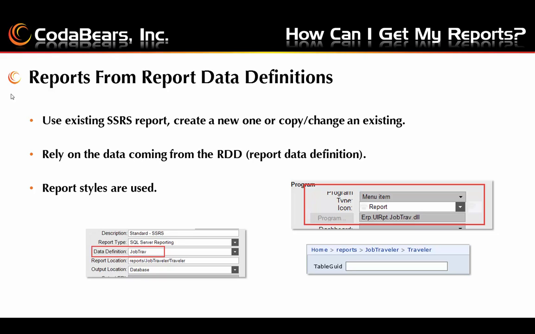Because the report type is SQL Server Reporting, it is an SSRS report. The lower right corner shows an example of what you will see if you put in the URL to get to that Job Traveler — it would request a table GUID. If you run your report in EPICOR it would automatically create a table GUID and you would see it in System Monitor on the reports tab. You would use the SSRS portal mainly when testing or changing a report, and you would need to grab that table GUID to be able to test with it.